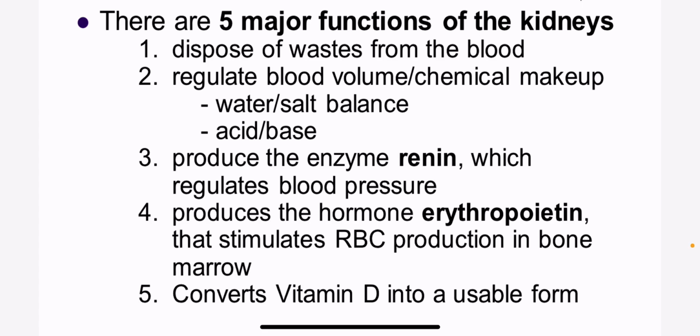Your kidneys are also responsible for monitoring oxygen saturation on your hemoglobin molecules. And if the kidneys are sensing that there is low saturation of oxygen, the hormone erythropoietin will be produced, and that will stimulate red bone marrow to produce red blood cells. And then finally, the kidneys convert vitamin D into a usable form. And vitamin D is a precursor to things like cholesterol, and then cholesterol is a precursor to our steroid hormones. So vitamin D plays a crucial role in the body.